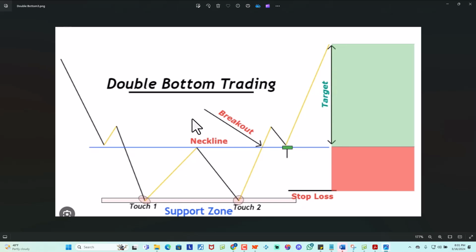All right, let's go to one more. Okay, one more slide right here, and then we're gonna go for some real-time examples on the chart so you can see it in action, right? As mentioned before, it is not that hard to spot once you know.